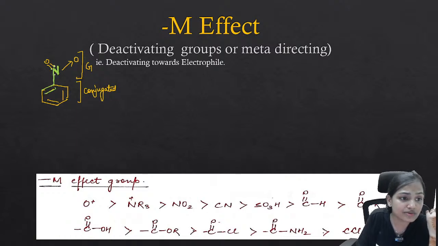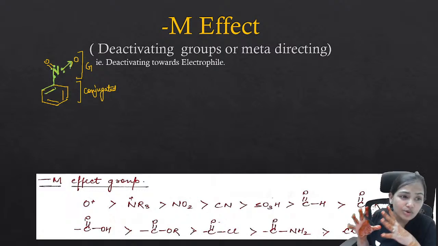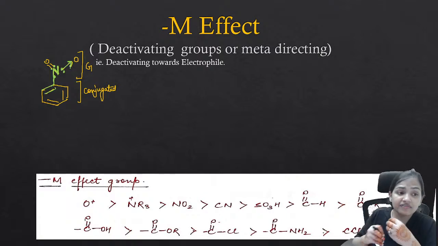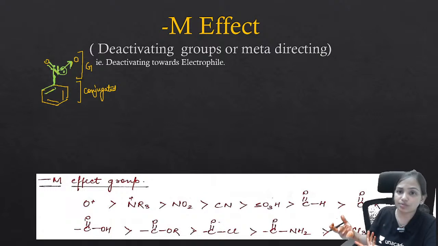5 valence shell electrons: 1, 2, 3, and the fourth and fifth, these two electrons are forming a coordinate bond with this O. So is this nitrogen having any lone pair present? No. Over this nitrogen there is no lone pair present. Nitrogen has 5 valence shell electrons, 2 are undergoing bond formation with this oxygen, 1 is undergoing bond formation with this oxygen, 1 is forming a coordinate bond with this oxygen. So nitrogen does not have any lone pair of electrons.